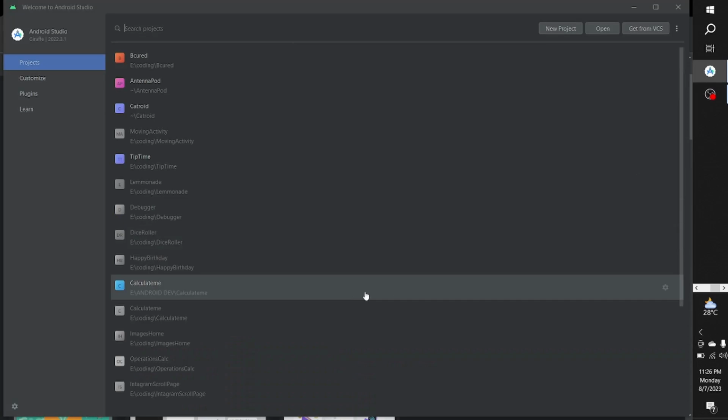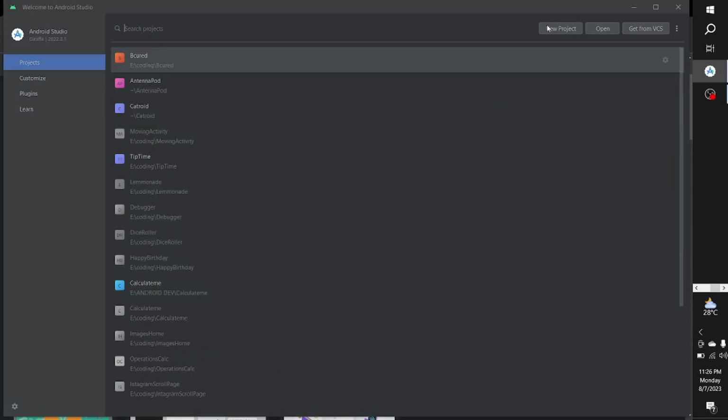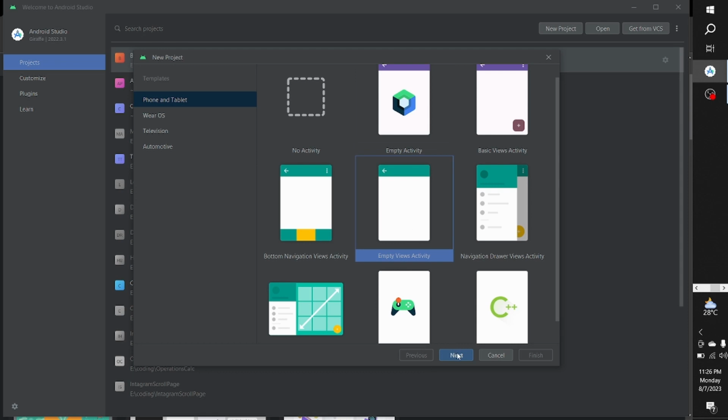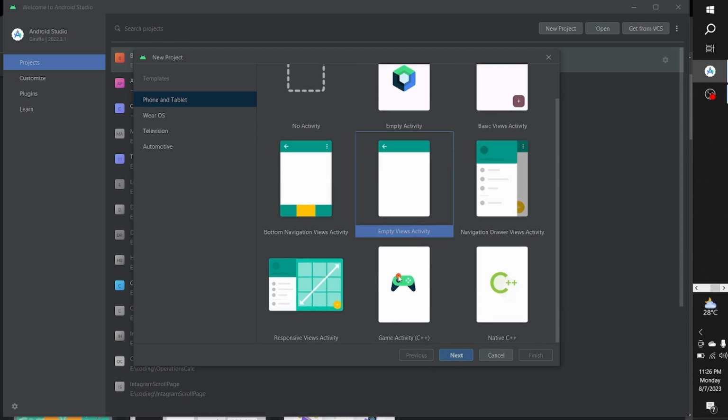So let's start with our Android Studio, and here I'm gonna make a new project, and we'll select new activity, empty views activity.